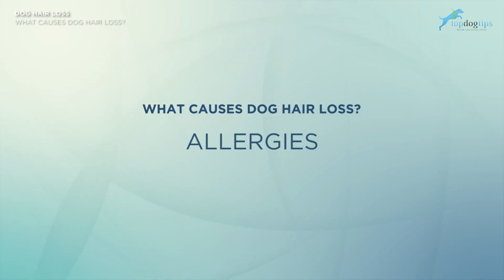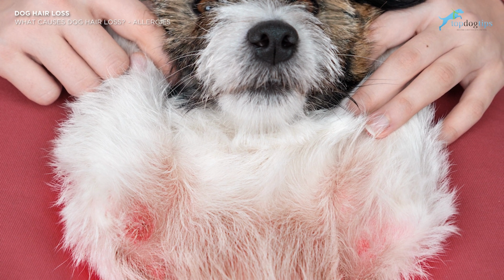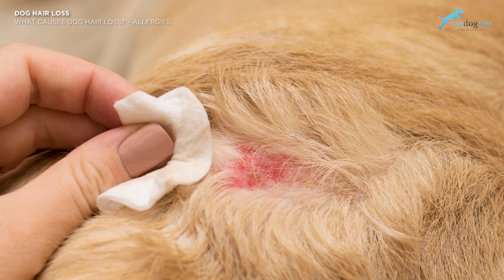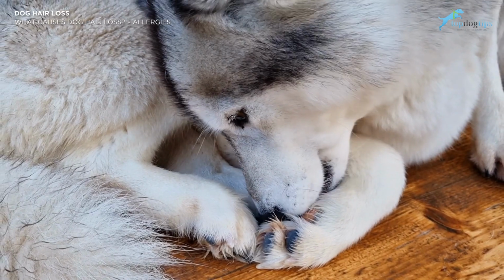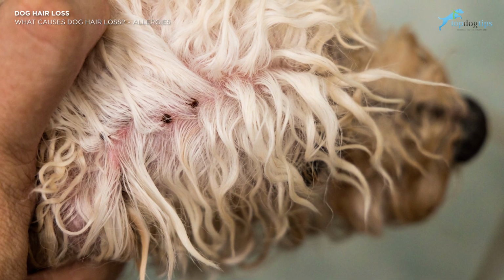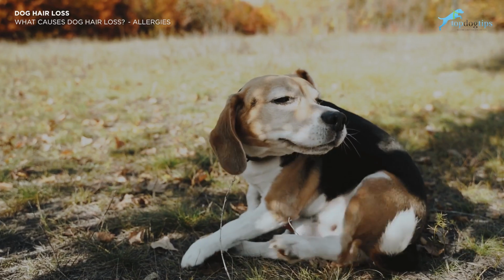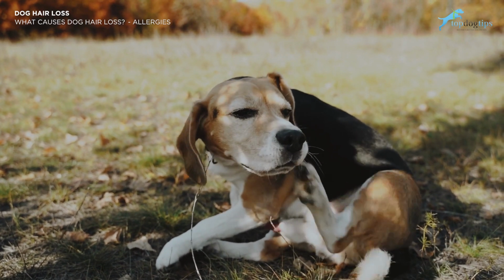The first reason that your dog may be losing hair is allergies. Allergies are a common underlying cause of many symptoms experienced by dogs. They can trigger pet hair loss whenever the dog has an allergic reaction to their environment, food, or parasites. Dogs often suffer from a flea allergy, leading to increased licking and biting of the irritated areas. The flea bite can create an allergic reaction that can last for days, providing the dog with an extended need to itch, scratch, lick, and irritate the already irritated skin, ultimately leading to hair loss.